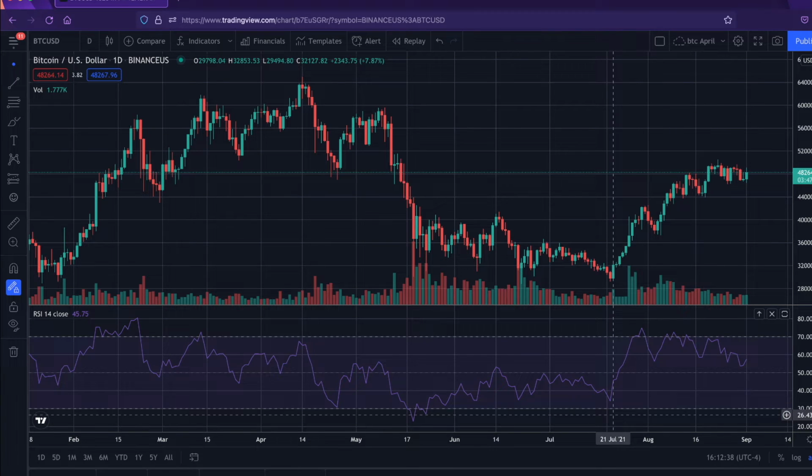Now you can see that the RSI goes from about 20 to 80. I believe it goes from all the way from like 0 to 100. But the main area we're going to focus on is the 30, where this purple line is, to the 70. So if your RSI is within the range of 30 to 70, that is considered a healthy market. So the market isn't overbought and it isn't oversold.